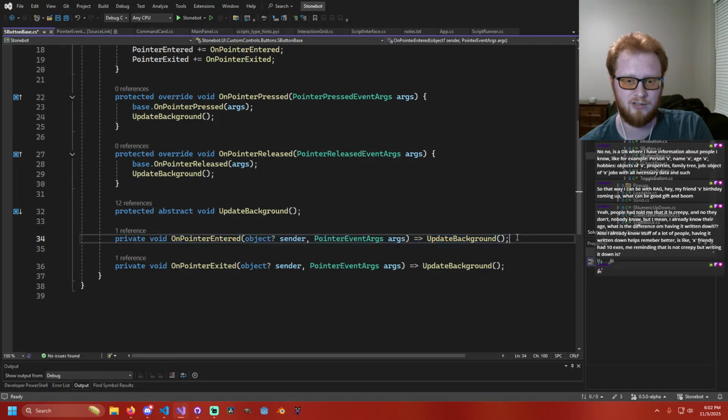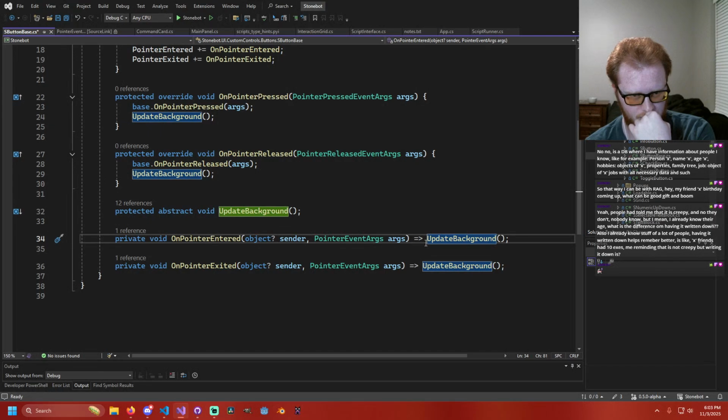On pointer entered. Maybe... is there a way to test to see if a pointer is on top of something other than the button currently?